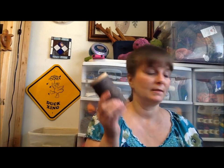I said I want to do the Mystic Socks by Josh Rick's Sword of a Knitter. I want to finish spinning this Blue Faced Leicester in the brown and the gray, because I have 2 bobbins of this already spun up, so I think that's probably close to 4 ounces. I might have to do a little bit more of it. And then, of course, doing the stitching and whatever else crosses my plane of sight. I think that's it, though.